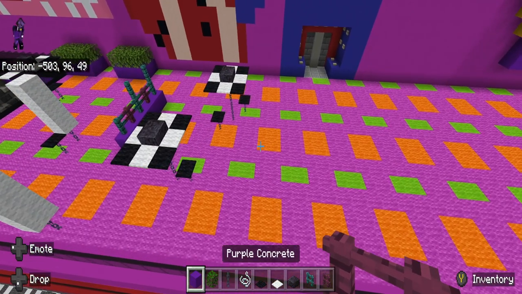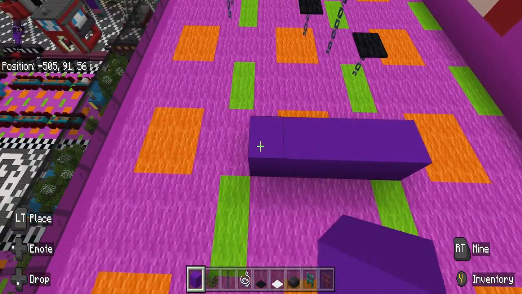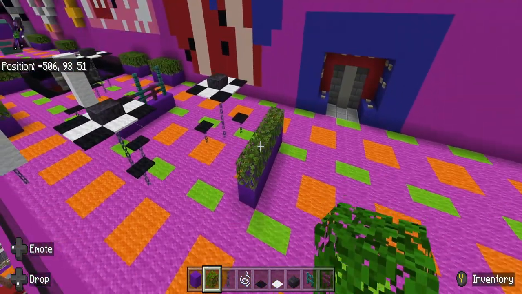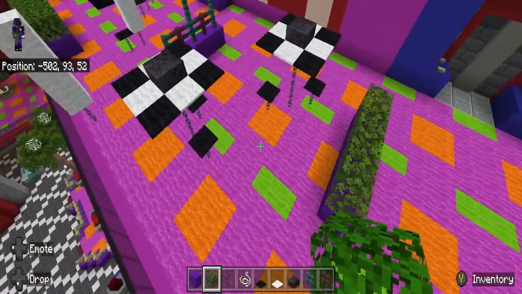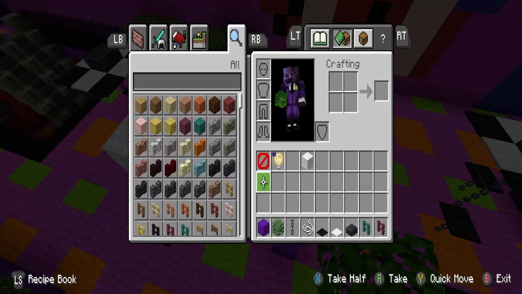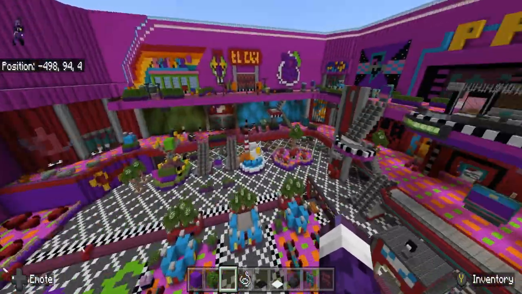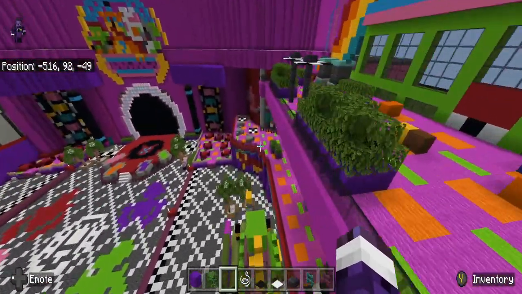Okay. So we're gonna go right here and we're gonna place a 1, 2, 3, 4, 5. It's gonna be one bush right here. And then, let's see. I believe that means I gotta go to the other side. As it's the other side right here. Where is it? And we're gonna go down here.